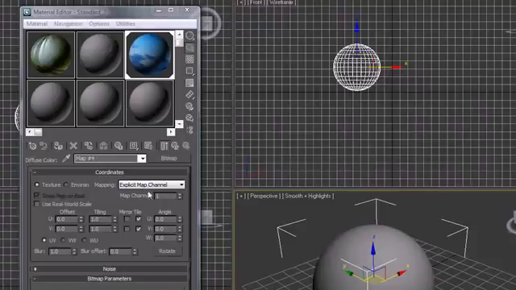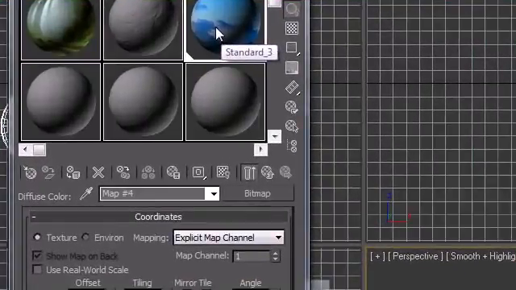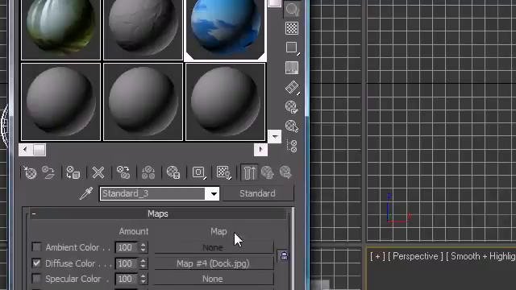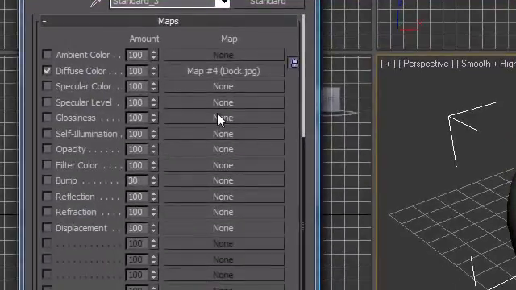So now what if we want to add a bump map? Anyways, what if we not only want to add the diffuse, but we also want to add a texture to this? Well, anytime we want to add two maps on the same thing, you need to click this little button, go to parent, and this brings you back to the main object, which is actually the parent. It's called the same thing. And now you can add different maps. So if you're looking around and you're like, alright, I can't find maps anywhere, that's because you need to click go to parent, and this will bring you back to your main object.